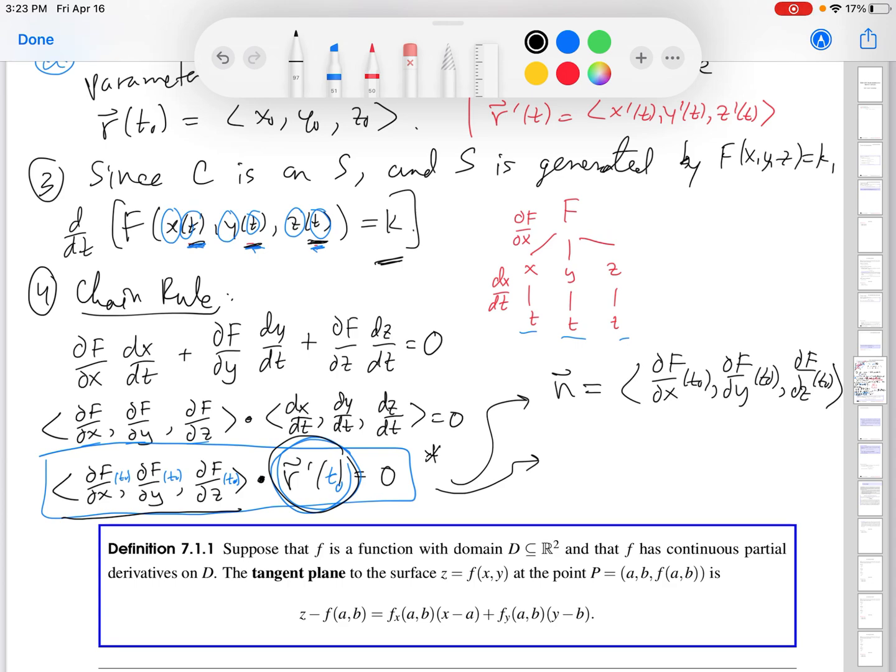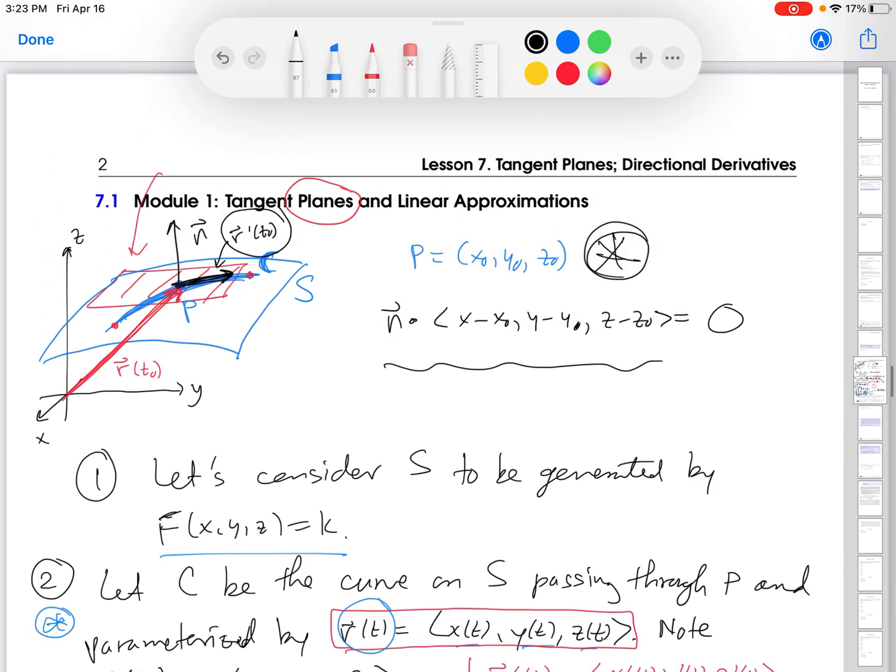Well, so I can actually calculate the dot product. If I think of this r prime of t sub 0 vector as I did before when we talked about tangent planes, in the sense that this r prime of t sub 0 vector starts at P and points in the direction of some other point on the plane, Q, and we redo everything that I did at the beginning of this video, we get to this as being the second vector that we're going to dot with the normal vector.